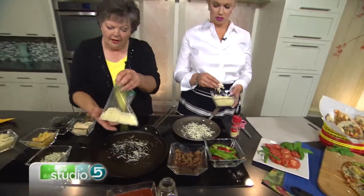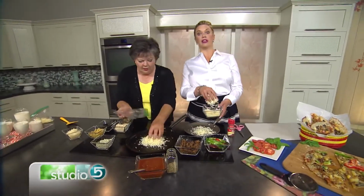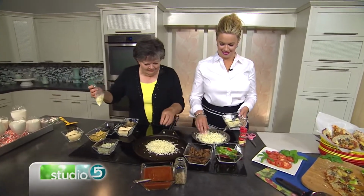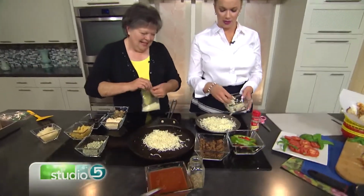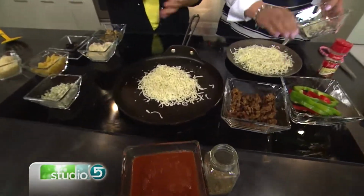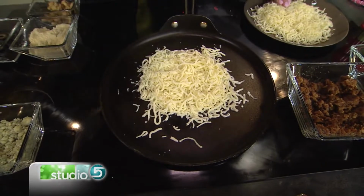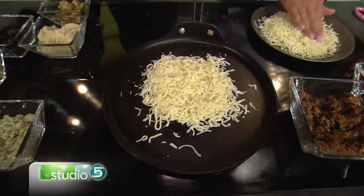Do I need a lot? So you want all of that in there. It is the crust, and so we're going to put the whole thing down in it. It takes about 10 pounds of milk to make 1 pound of cheese. Is that true? Yeah, it's really dense.